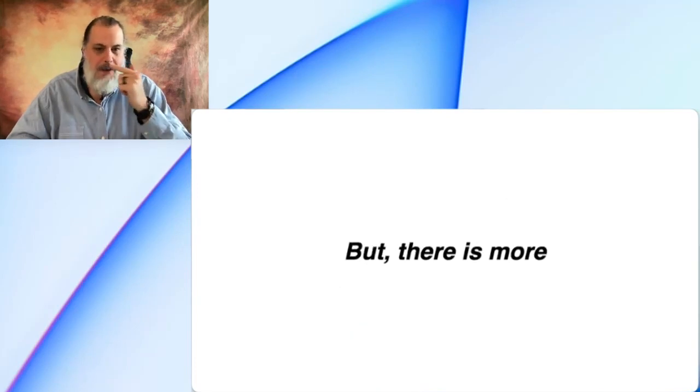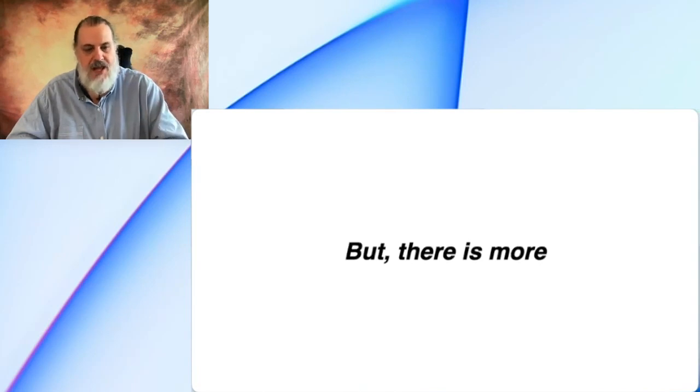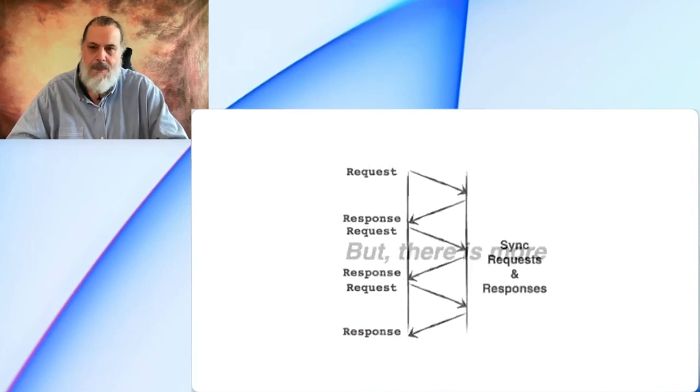But there is actually more to think about. And the reason why I'm going through a lot of this is so that you have some background in terms of thinking about this from a slightly different perspective. I've had a lot of time to think about it, and from systems that I've worked on, I've sort of distilled down some things. So I always have to sort of set the stage by saying, here's some of the things that limit, and here's how bad it is. But there are things we can do. So let's take a look here.